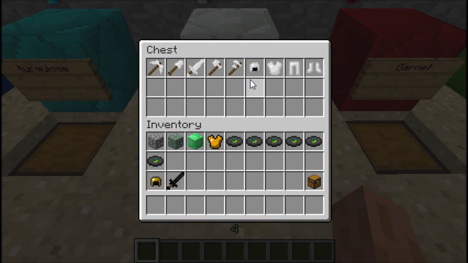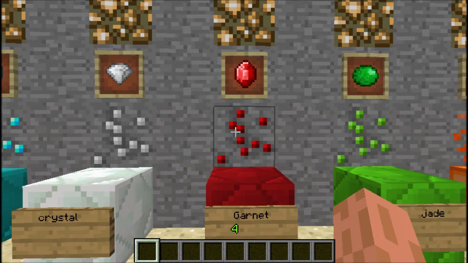I still really like it, and it only has 560 uses, and I'm pretty sure that it can only be mined by, what was it again? It was only mined by an iron pickaxe or better. So I don't know why it's not a stone, because I mean, god damn it, it just looks ugly, but it's still pretty cool. Now this is the garnet.